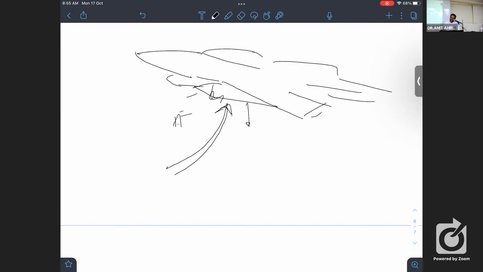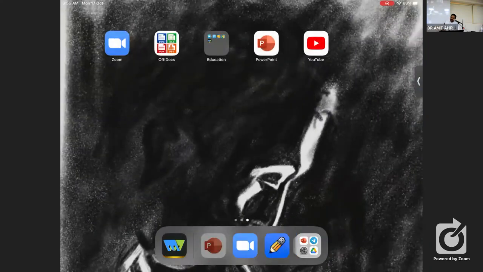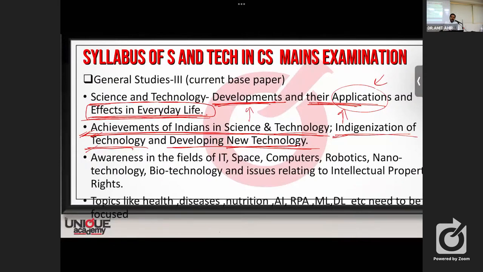Take the example of Akash missile. Akash missile क्या है? Indigenous missile. समझ में आ रहा है? So this is a difference between state of art and indigenous. Indigenous doesn't mean everything you made in your country. Indigenous means you may have to use foreign component also, but you need to bring certain modifications so that that particular technology will be used in your country. समझ में आ रहा है? This is the difference between indigenization technology and developing a new technology. Developing a new technology means state of art technology.